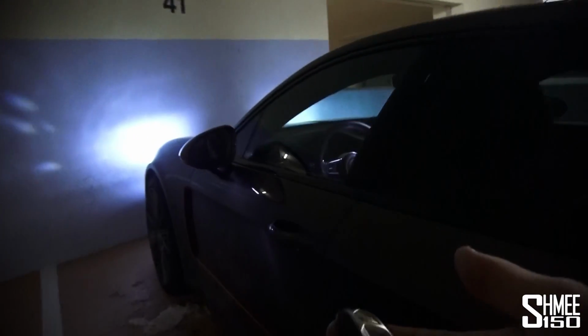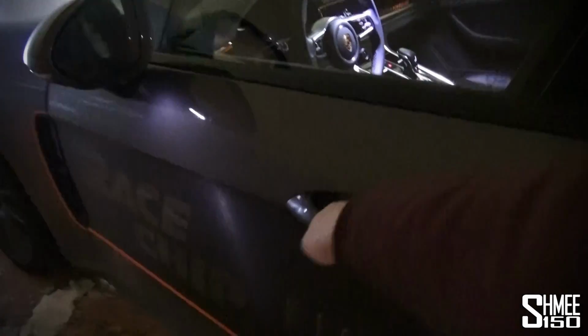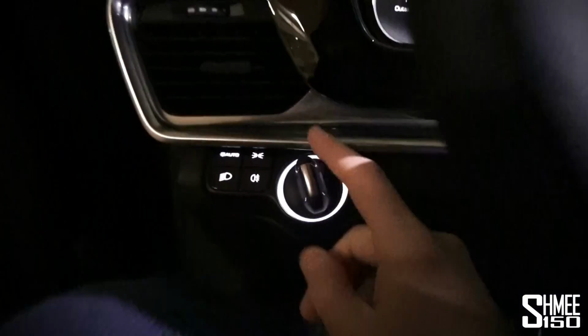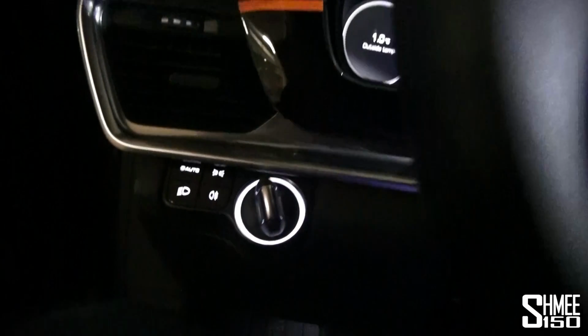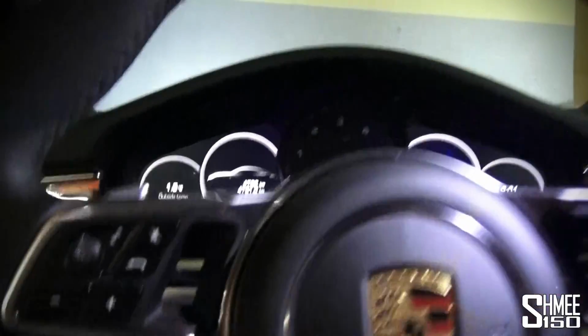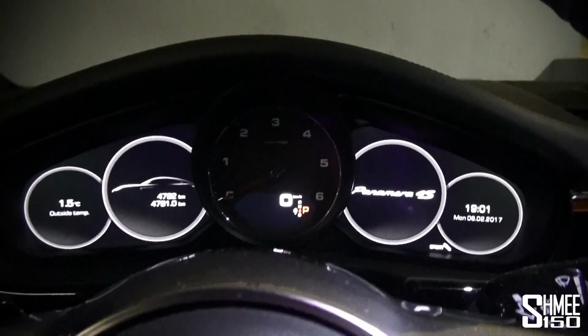But to close it, I need to come around and press the button on there so we can shut that up. Let's jump inside and put the key back in my pocket because it's a keyless system, so obviously the standard, you just put your hand here to lock it if we hadn't already unlocked it by doing the boot. And by having a keyless system, one difference is it means you have this kind of toggle, I guess, to start the engine, where traditionally you would put the key in and turn it on a Porsche, obviously on the left-hand side.